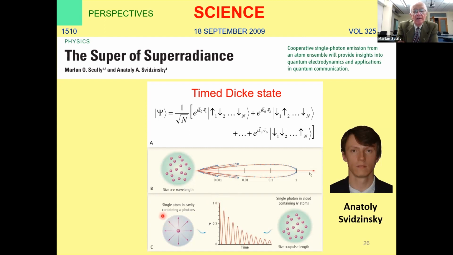But first, let me think with you about the superposition of atoms in some ensemble. And let's first think about Dicke's problem. He was looking at nuclear magnetic resonance. Wavelength is hundreds of meters, and the size of the sample is a couple centimeters. So all the atoms in this game, from Dicke's point of view, were at the same point, and they added coherently, cooperatively is a better word.